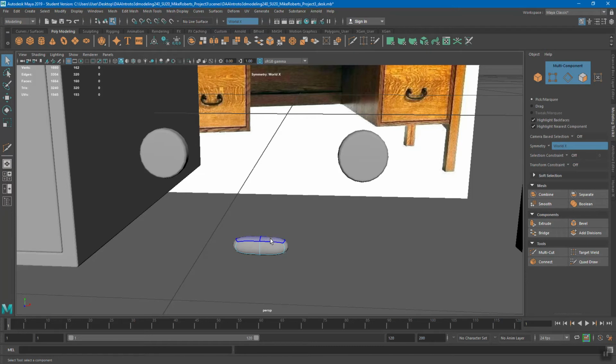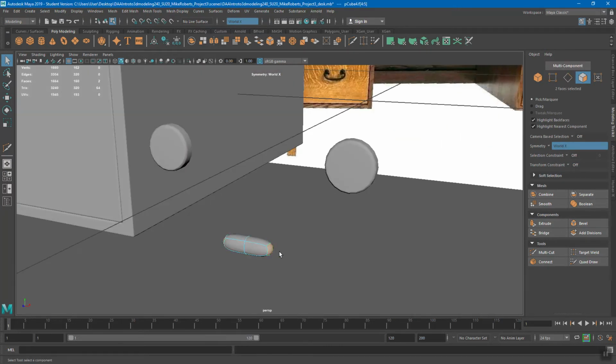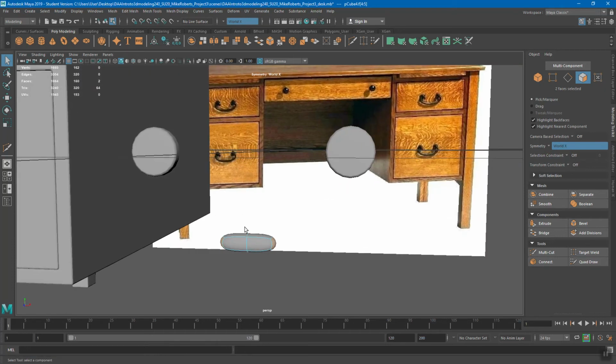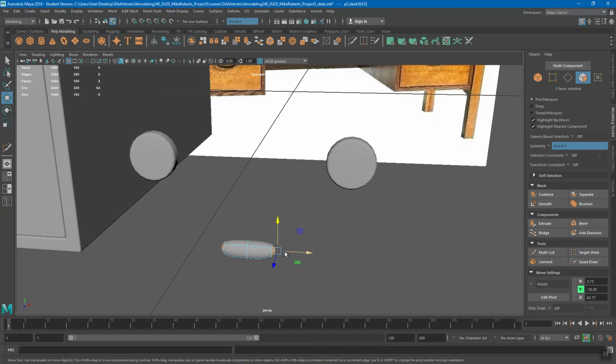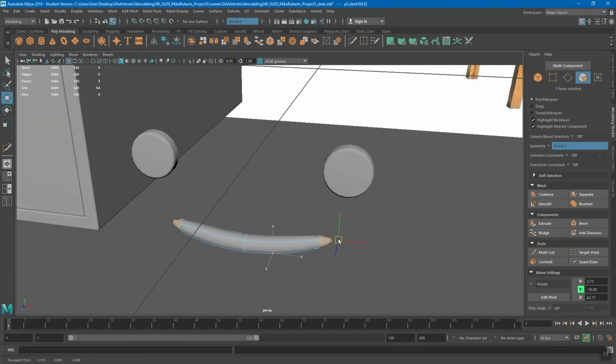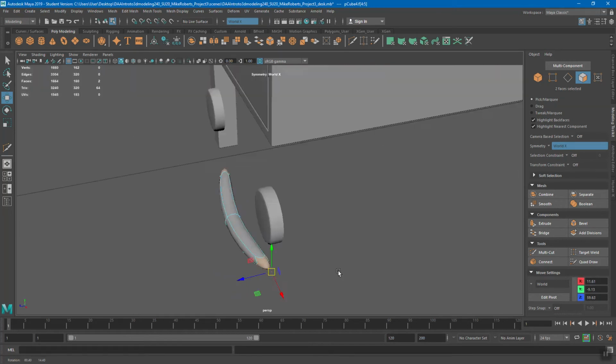And then, of course, we can hold down right mouse button to go to face selection. And you notice I can grab this face, right, and it selects the face on the other side. And then what we can do is we can hit W for move. Now, remember, there is view move, right? But that moves based on the camera. So you see how it moved it back a little bit?